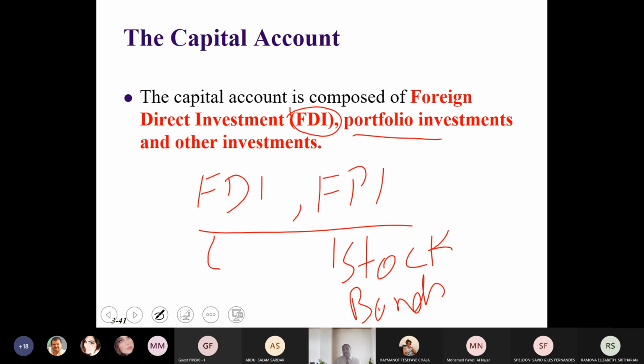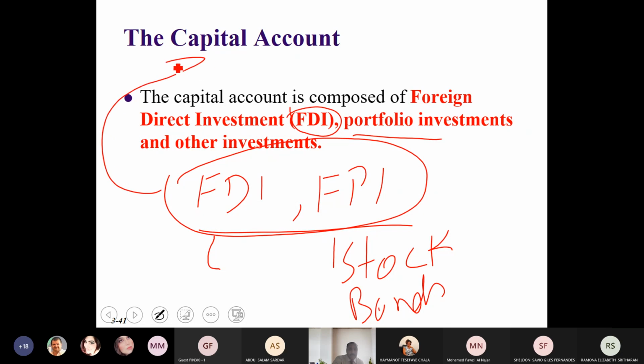And foreign direct investment is when any foreigner, like McDonald's, opens a new outlet here. That is also a foreign direct investment. Adidas opens a manufacturing plant. That's a foreign direct investment. It's not a foreign portfolio investment. If any foreigner invests in the stocks and bonds of the country, they buy the bonds from the bond market and shares from the stock market. That is called foreign portfolio investment. So the record of foreign direct investment and foreign portfolio investment is maintained in an account which is called the capital account.